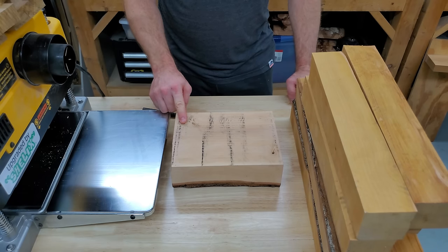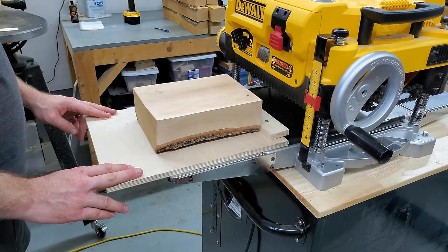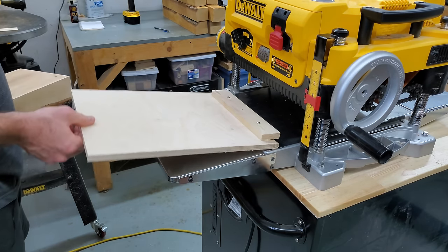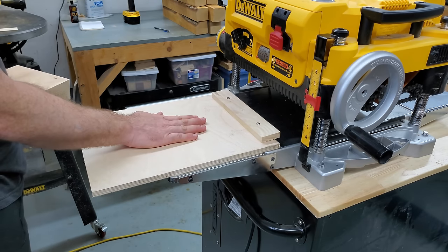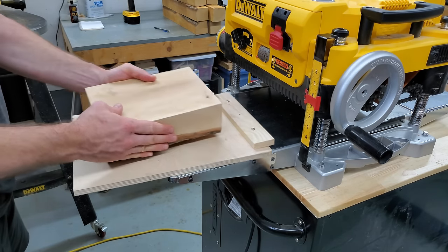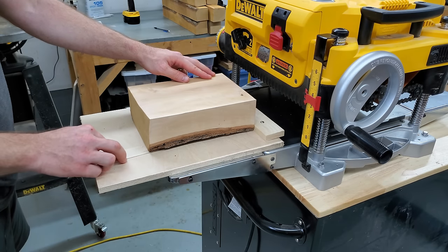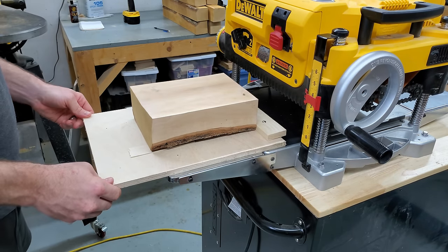How about I take a few minutes to flatten the bottom of this thing, and then push it through again and see what it looks like. I don't intend for this to be a jig video — there are several ways you can flatten a board, but I'll just show one. I put together a scrap piece of Baltic birch plywood that I know is pretty flat, and I just put a piece of scrap wood onto the end to make sure the rollers don't suck the piece of wood forwards. Then all I've got to do is figure out where that high spot is and stick a shim under there as close to the edge as possible. Now I don't have any rock, and I can send it through the planer.